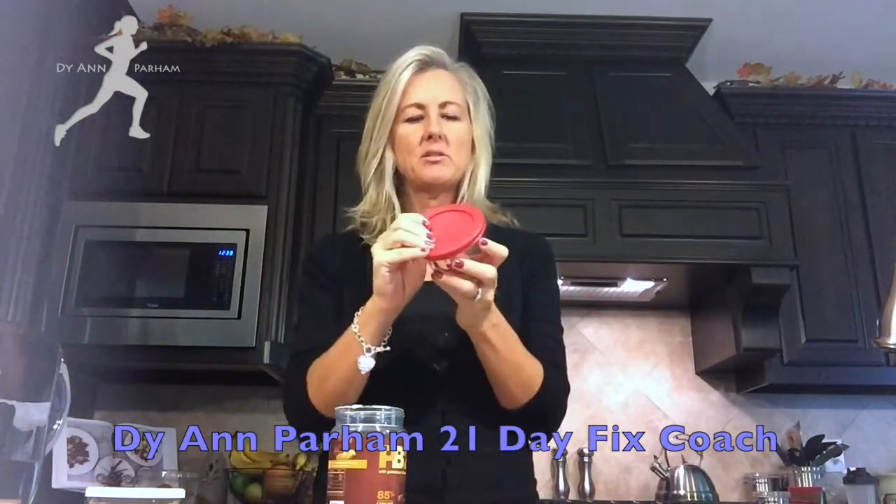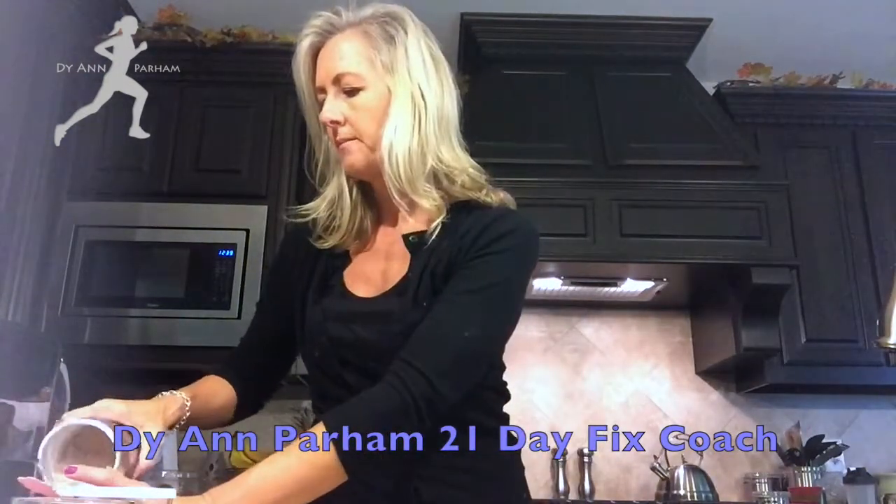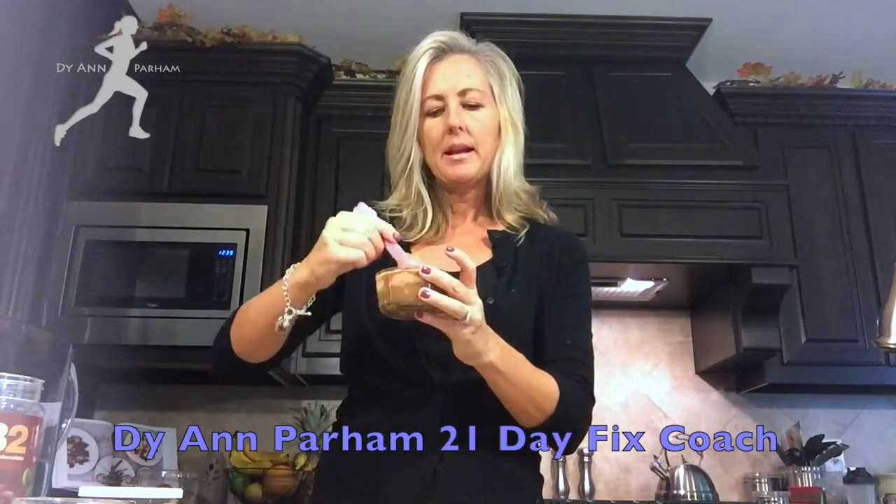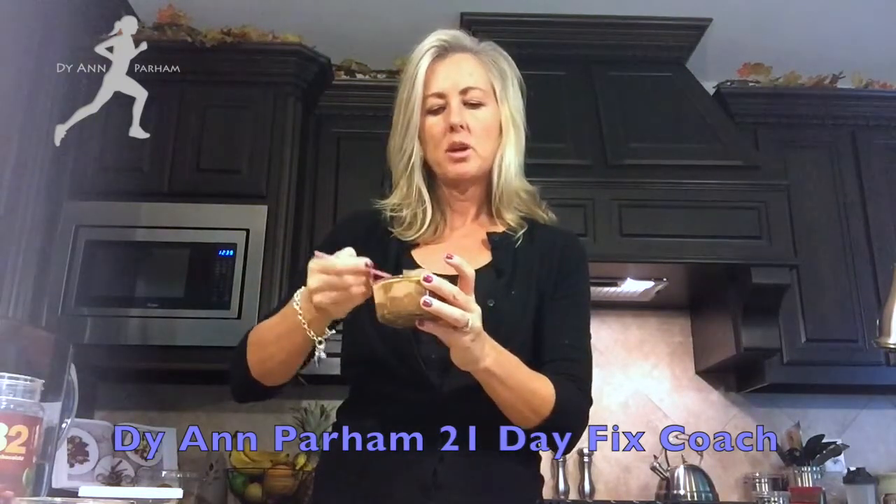So how I make this into peanut butter form — I use a glass container here with the lid on it. I think these are Rubbermaid dishes or something. I do like to use glass because I try to stay away from plastic anytime I can, and I put that in the refrigerator. I basically take my PB2 and put it into my glass jar, then add in some room temperature water. This will harden up as it gets cold, so when you're making this in your jar, you might want to keep it a little bit on the liquidy side so that when you put it in the refrigerator and it starts to thicken up, it won't be too hard to spread on toast or a waffle.